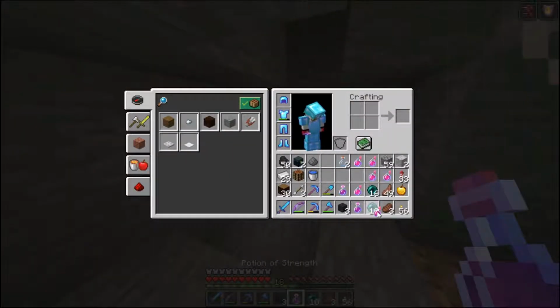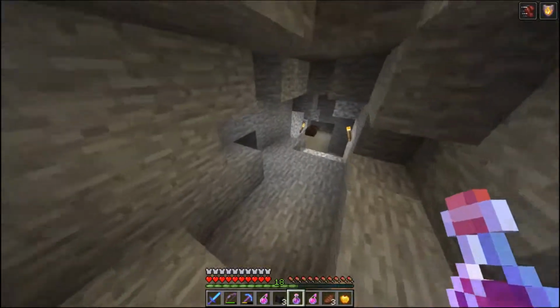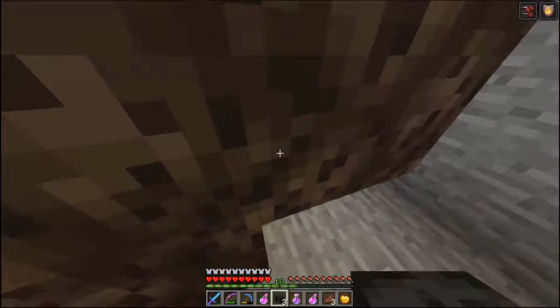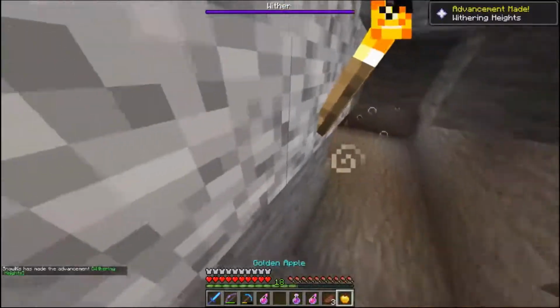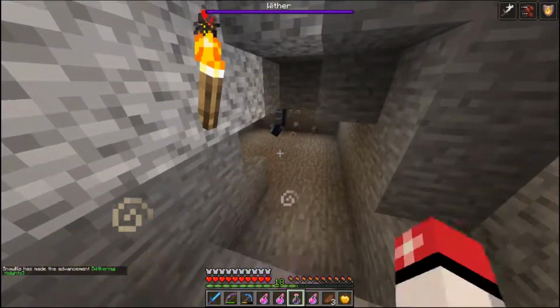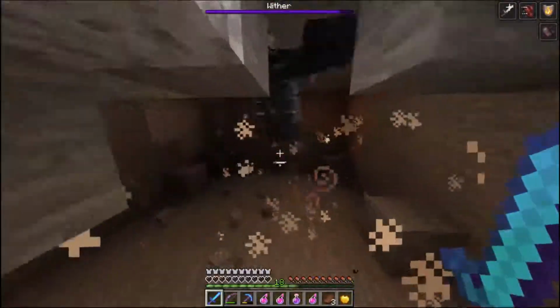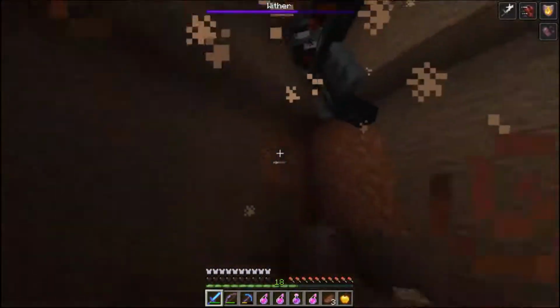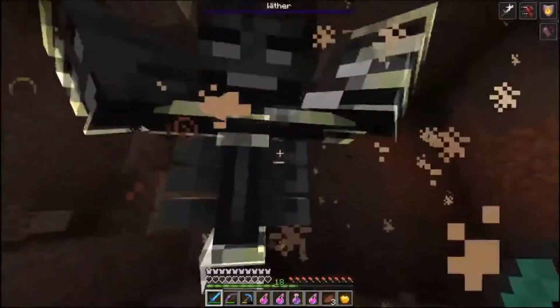Okay. Get this on our hotbar, get this on our hotbar. Grab that. Okay. One, two, and three. Withering Heights. Here we go. And we got strength too, so this should be pretty freaking quick. Smite 5 sword. And strength 2.